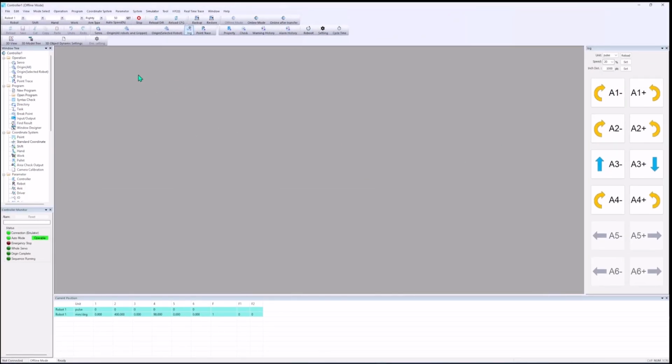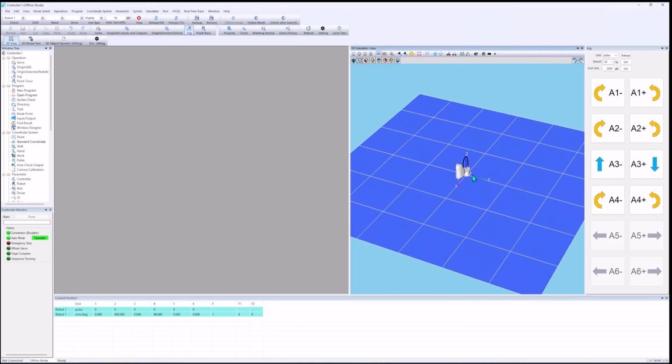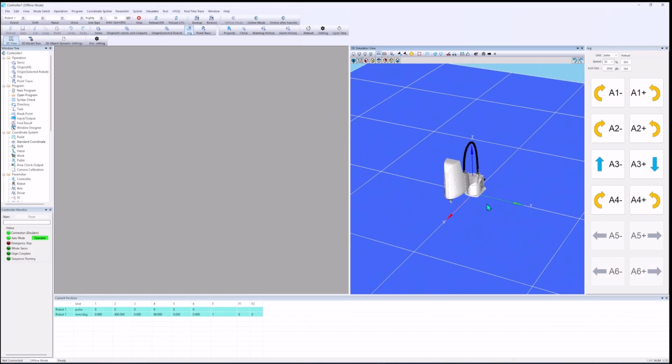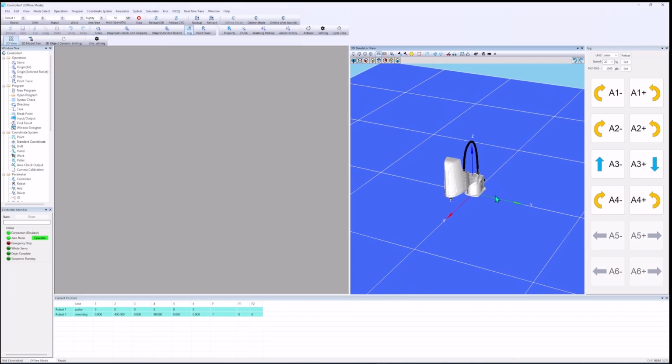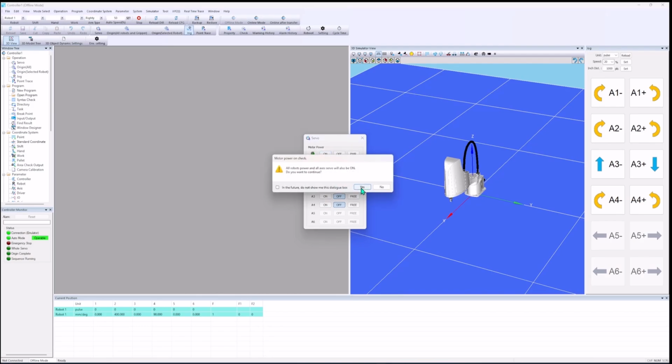We have the RCX running. By default, you are not seeing the 3D view. You can enable it from the left top corner, 3D view. It's opened as a separate window. At this point, you want to enable the servos on the robot. Otherwise, the connection with the Visual Components is not successful. So click here, servos. Motor power on. From here, you can get all of them on. Click OK. Okay, the emulator has the motors on.